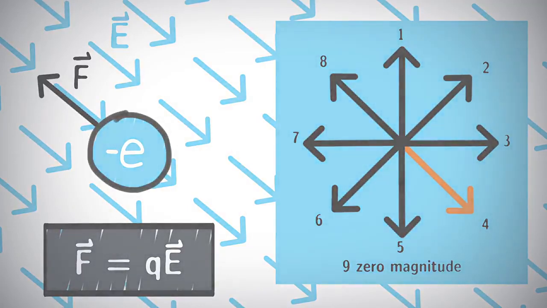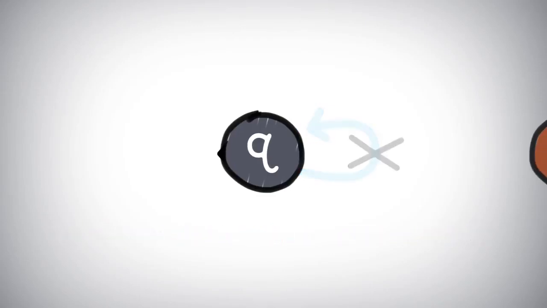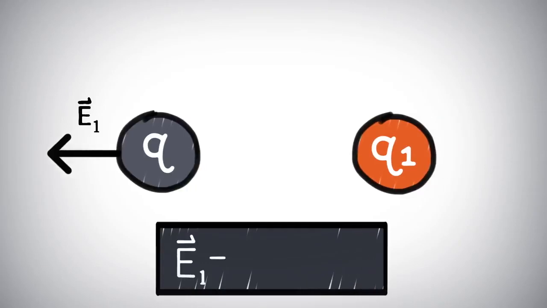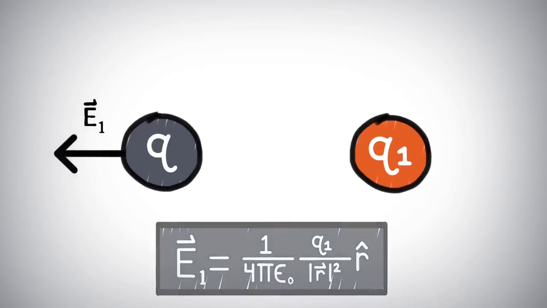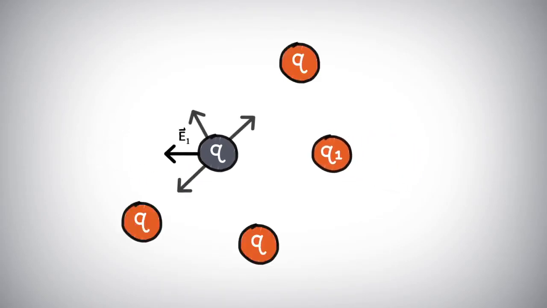Now notice in this question, we didn't say anything about the source of the electric field. We do know that the electron itself cannot be the source because, as we said earlier, a charge cannot exert a force on itself. If the source was some other point charge, then we could describe that field using the expression for the field of a single point charge that we discussed earlier. But what if there is more than one point charge that contributes to the electric field at a given location in space? How would we describe that?